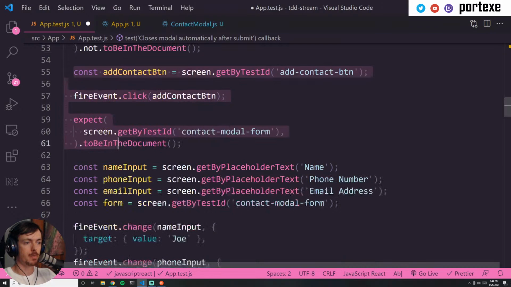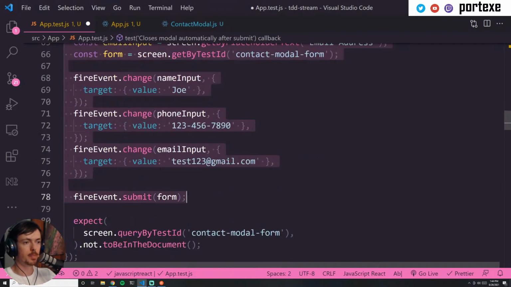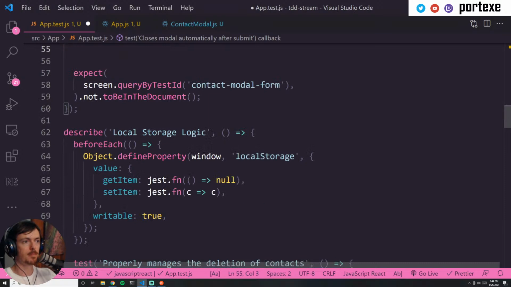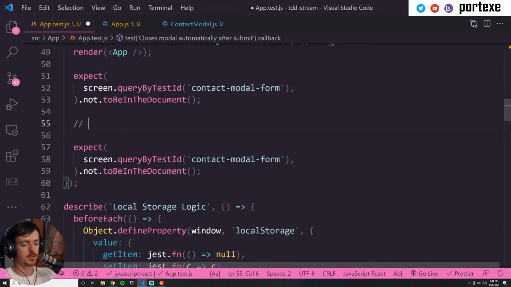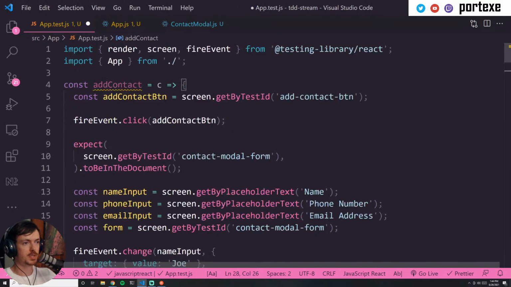I guess so. Then we're going to copy all of this, all the way up until submitting the form. This will make sense in a second. So I'm adding all of that logic to this add contact function.